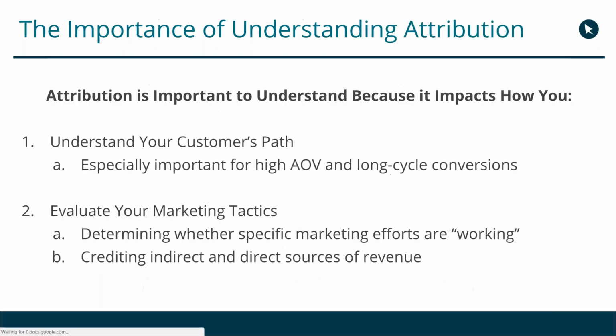So let's move on. Why is it important? Because like we just said, you need to understand the path. We're never going to be there with the person, understanding exactly what they're thinking while they're going through a purchase path. So there's always going to be information that we don't know. But the next best thing is looking at every touch point along the way, and then using a system to try and understand what role those touch points played in ultimately making a conversion.